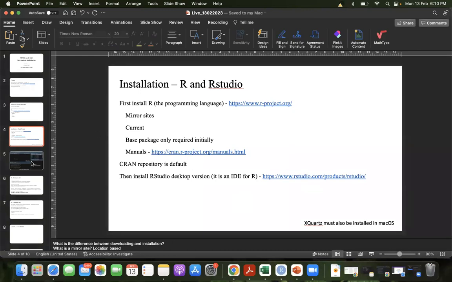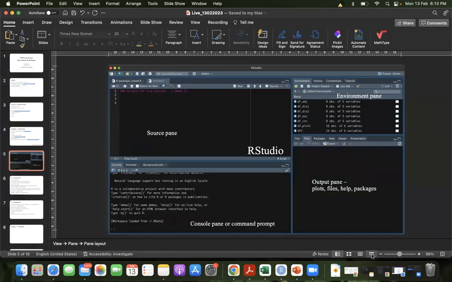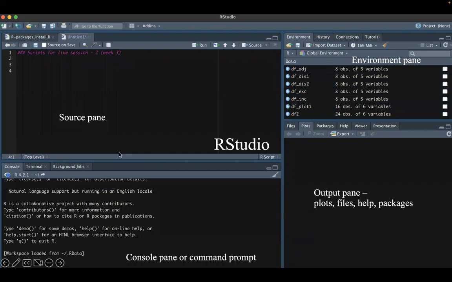This is what RStudio looks like. There are 4 major panes here: the source pane, the console or the command prompt, the environment here, and the output. As it was mentioned in the lectures, this is where we would be writing the commands, but not executing them. Let's say you wrote a command and you want it to be with you.